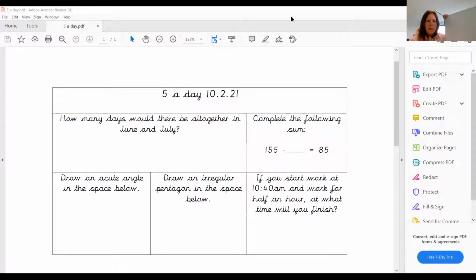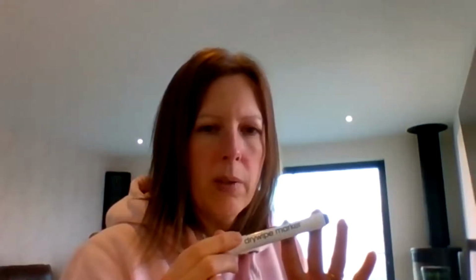So if we are counting on, and we would count on in 5s of 30 minutes, we count on from 10:40, 10:45, 10:50, 10:55. Now we're coming on to our next hour. So 10:55, 11, 11:05, 11:10. There's our 6 lots of 5 there that we counted on in. So we would finish at 11:10 a.m., 10 past 11. So hopefully that was the time that you put down there.